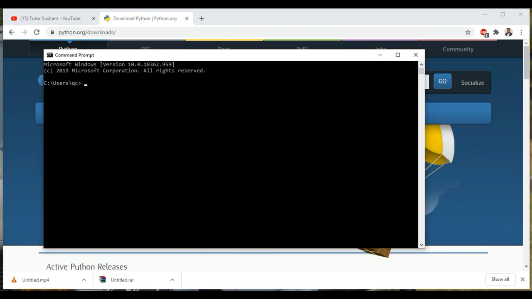So just check the version of your Python by writing python --version. You can see on my laptop screen that Python version 3.8.5 has been installed in my system.